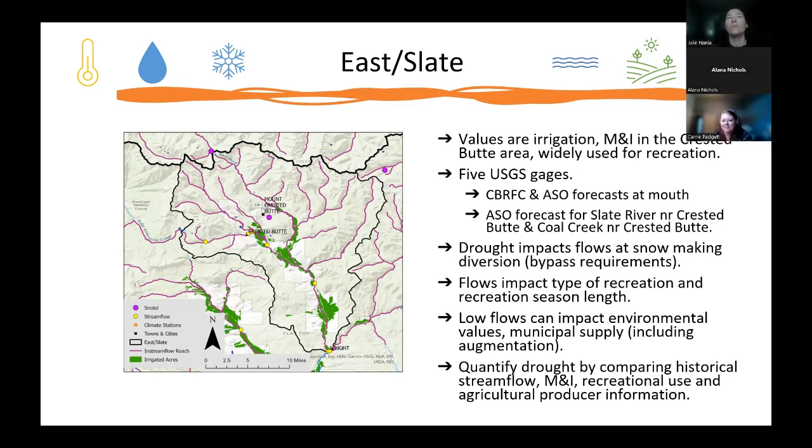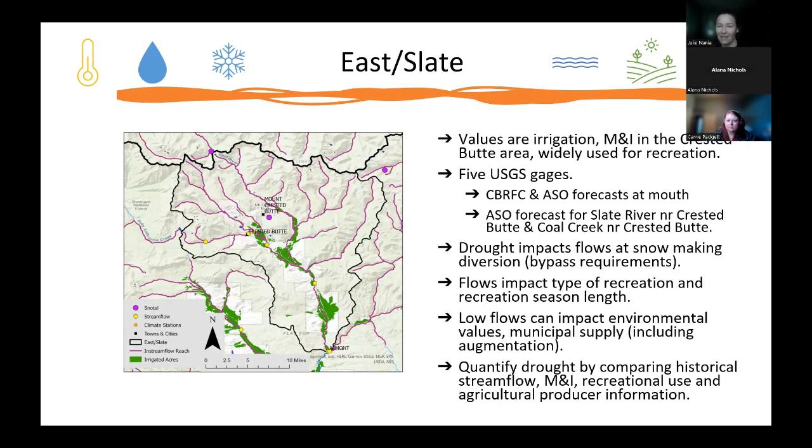Sorry. Would that be an indicator of drought, for instance, if you're looking at an environmental value, if you had dry ups in certain locations? Yes, I think that would definitely be a drought indication where the stream flow is not able to meet the needs of the environment at that time. So I guess I'm just asking if that is a metric that's going to be, because the way it's portrayed on this slide, I wasn't clear on if that's an identifying factor. I think that's what we're hoping to talk about today. What are the different identifying factors that we need to make sure we're considering?